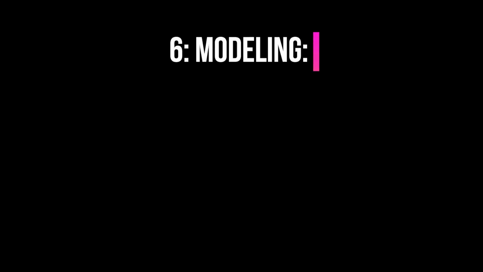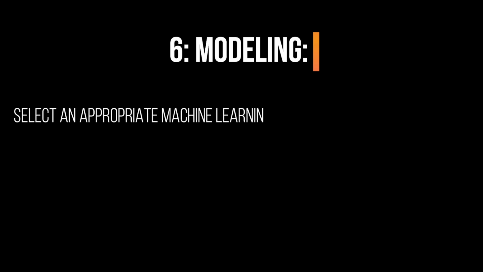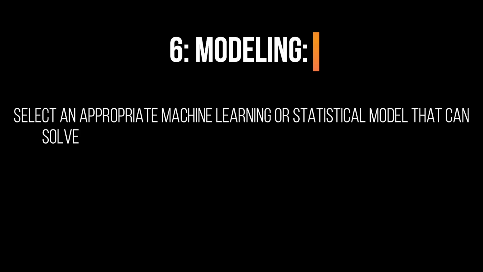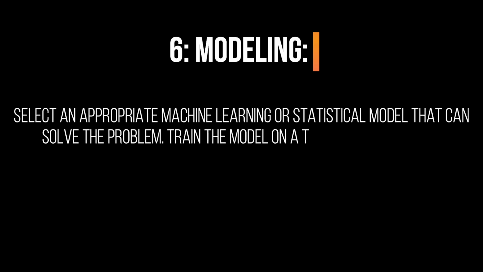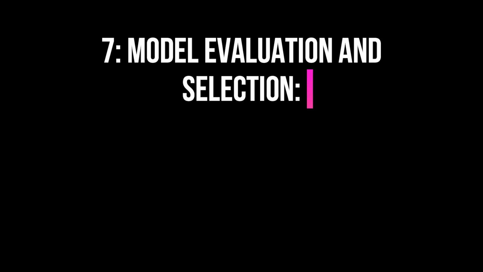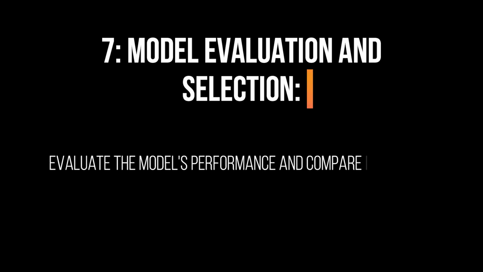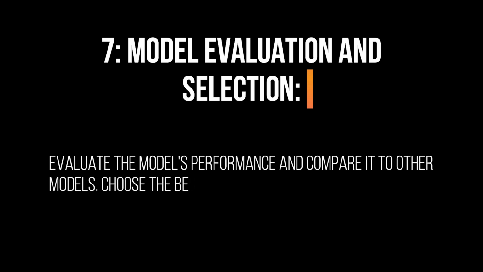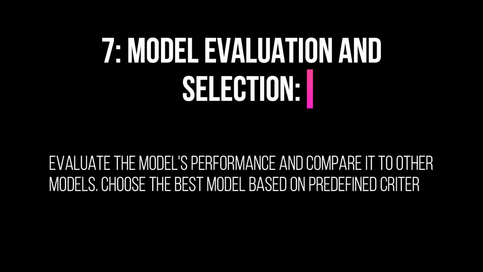6. Modeling. Select an appropriate machine learning or statistical model that can solve the problem. Train the model on a training dataset and evaluate its performance on a validation dataset. 7. Model evaluation and selection. Evaluate the model's performance and compare it to other models. Choose the best model based on predefined criteria.